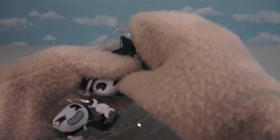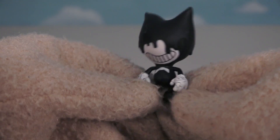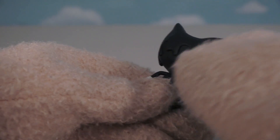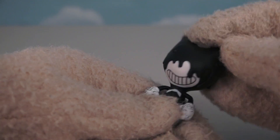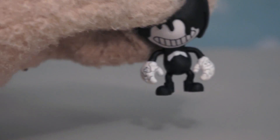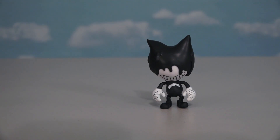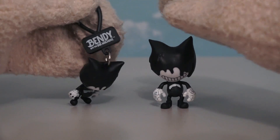Alright, anyway! The second figure we're gonna look at is Bendy the Ink Demon! And this is another cool figure of Bendy with ink all over his face! I just love how they did the ink because it looks like that chocolate shell stuff, which also goes on ice cream! Look at his hands — they're all inky and stuff! But the one thing I wanna point out with this figure is that it looks also just like the keychain version of the Ink Demon! The resemblance is uncanny!